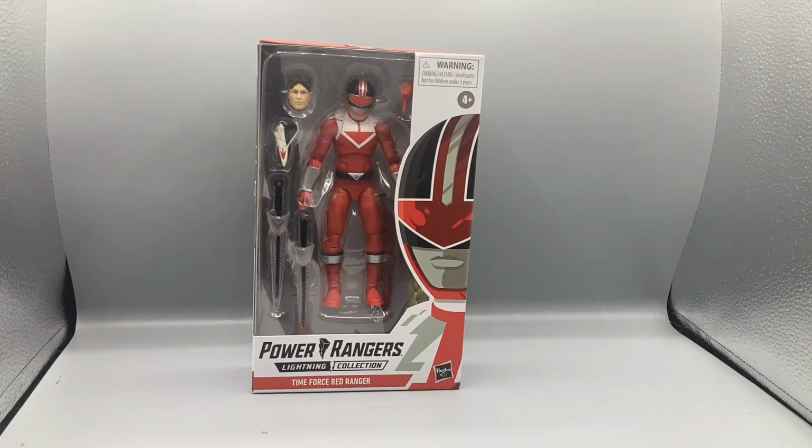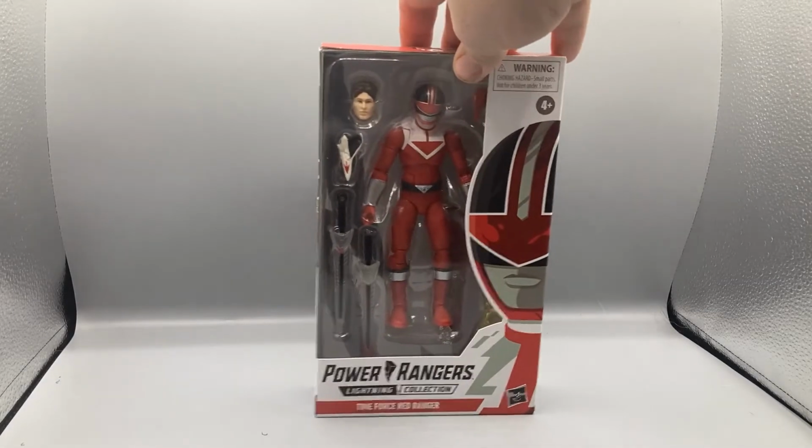Today we are taking a look at the Power Rangers Lightning Collection Time Force Red Ranger figure. I gotta say, guys, I was very excited to get this figure and review it for you, because one of the ones I grew up with a lot, other than Mighty Morphin, was Time Force. I grew up with Mighty Morphin and Time Force being reruns on the channel I watched, and then you had SPD, Dino Thunder, Ninja Storm. Those were the main ones I grew up watching. So getting this guy, I was very excited.